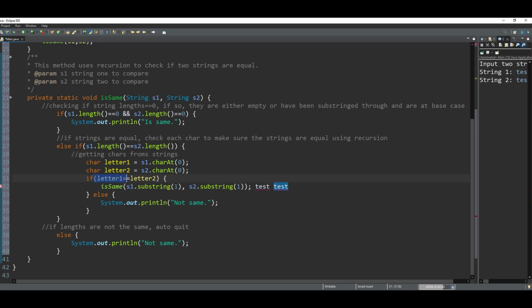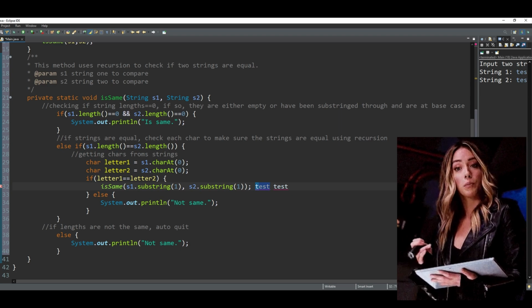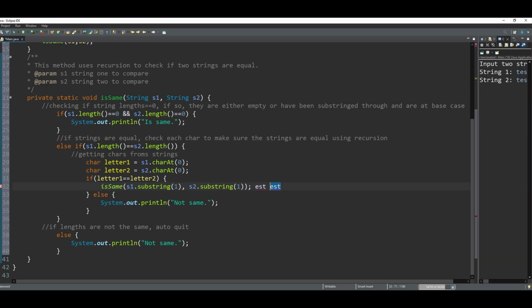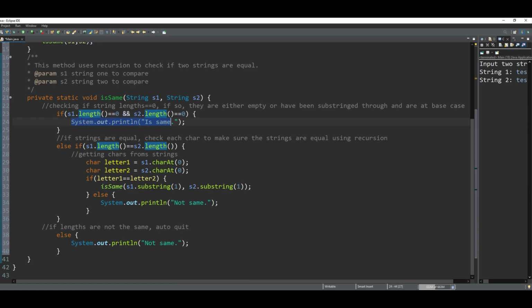And now we're going to compare them. If letter 1 is equal to letter 2, we're going to be in here. And then we're going to make a substring, and we're going to pass it in. And this substring starts at index 1. So this is index 0, and this is index 1. That means our substring will only have these characters. So we're going to take off the T here. And then we're going to do the same thing for the next recursion where we take off the E, and then the S's are the same, so we're going to be in here, take off the S's, and then we'll take these off as well. Once we do that, we have nothing left, but we've gone through this if statement every time, so we've gone through the recursion every single time, so our length for both is now 0. And we will print out that it is the same.